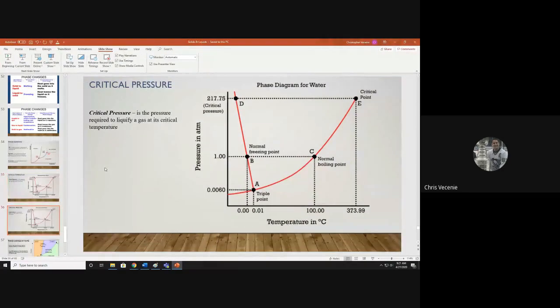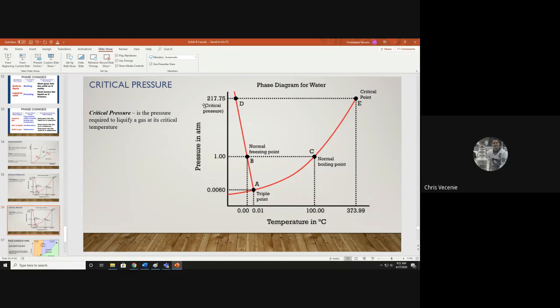Right, and like I said, the last pressure that you're able to make it be a liquid at is known as the critical pressure. So this 217.75 for water is the last pressure that I can force it to be a liquid. If I go above that temperature, doesn't matter what the pressure is. And then for everything else, you can just look at the graph and decide what phase you're going to be in. All right, so you've got your critical point, which is the combination of the two, the critical temp, which is the hottest temp that will make it be a gas, and the critical pressure, which is how much force you have to push on the liquid to make it be a liquid at that last temperature.